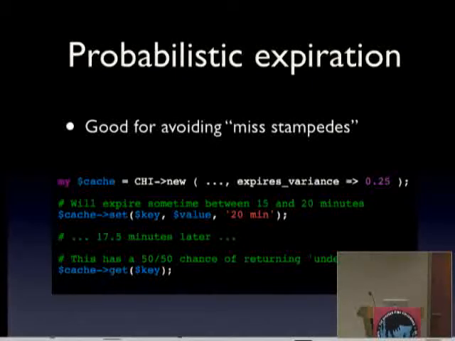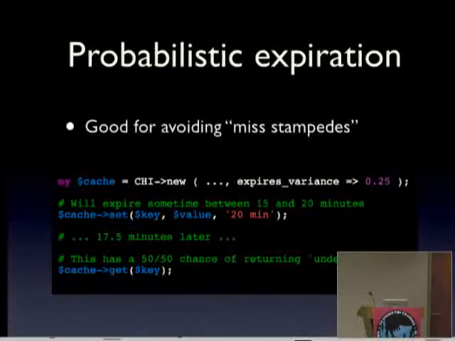This expires variance, if you give it that, says, don't expire exactly when I say. Expire in some period, and make a random choice for every process that comes along. Because you don't want all the processes having to talk to each other. If you have to sync up and say, wait, no, I'm computing it. No, actually, that guy said he was going to compute it first. That's just way too much syncing and way too much writing. So this is just using probability.